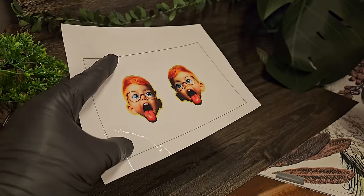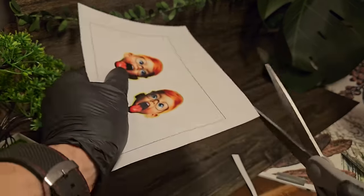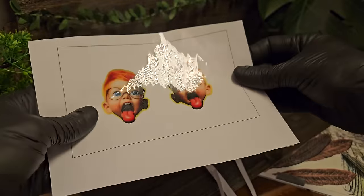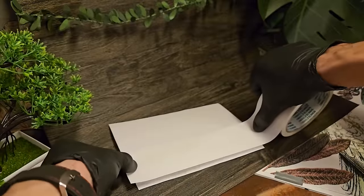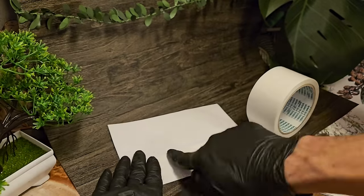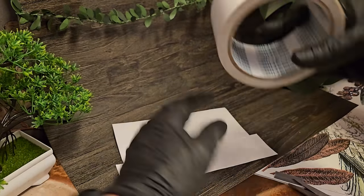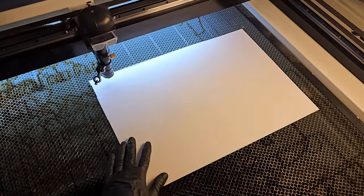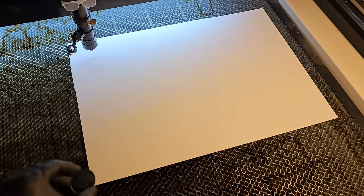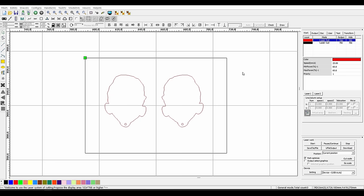After they are laminated, the prints can be separated by cutting along the edge. Now I am going to add double-sided tape to the back of the print. That is why I chose not to laminate the back, as the double-sided tape will stick better to the paper than to the plastic laminate. Place a piece of paper or cardboard and secure it to your laser bed. My favorite way of securing these are magnets, but some tape would also work fine.